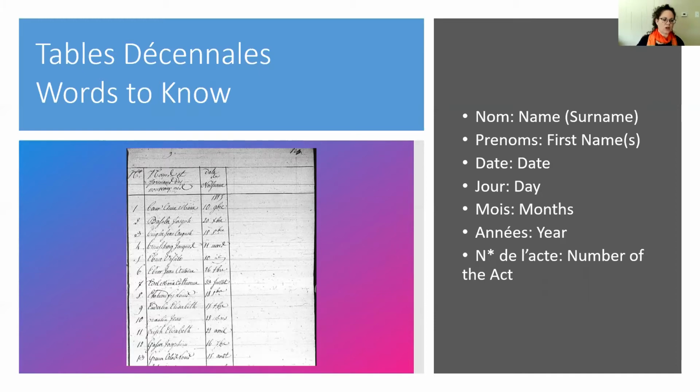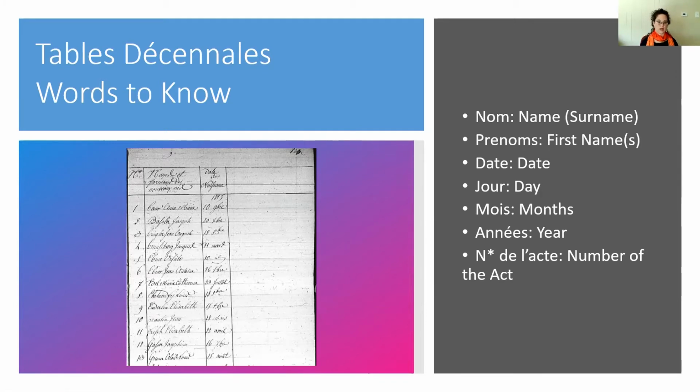So if it's a christening or a baptism, all the baptisms are going to be listed together, and the books are usually organized by year. Let's say you're looking at the book for the year of 1807. It's going to give you a list: number 1 is the first baptism of the year 1807, number 2, etc., etc. Generally speaking, this is how the books are going to be organized.